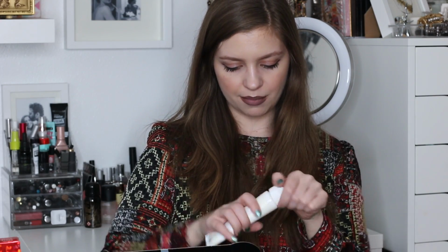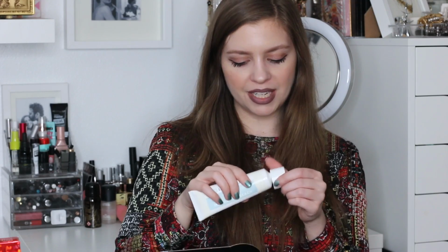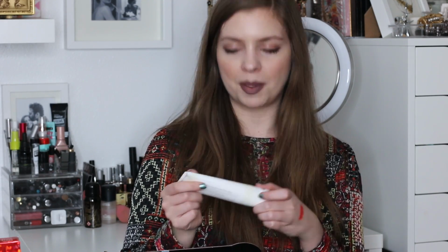It doesn't even really smell like anything. Oh, because it's sealed, duh. Oh, that's really not what I expected. It smells pretty clean, kind of like linen and laundry maybe. It's not very beachy. I expected coconut or something, but not quite what I expected, but I'll definitely use it up. I use hand cream.